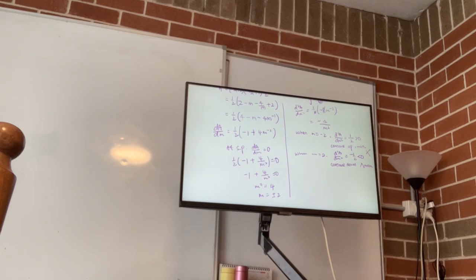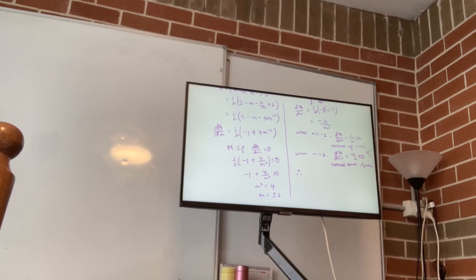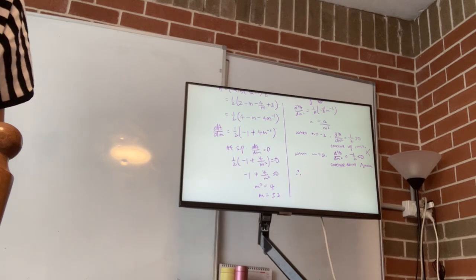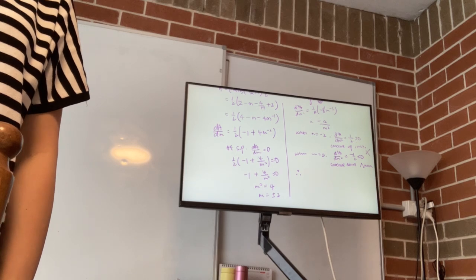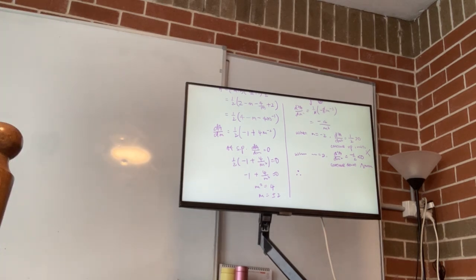Now you can draw your conclusions. Yes, conclusions. Therefore, maximum area will happen when m equal to 2. You've done your proof. For the question before this, there is only one solution, and that solution is your solution. Go back to the question and see what the question is asking. You want to look for maximum area, right? m equals 2 will make the area enclosed by the line and 2x as big as possible. You can say enclose the biggest area if you don't want to be so wordy. Use your English skill.